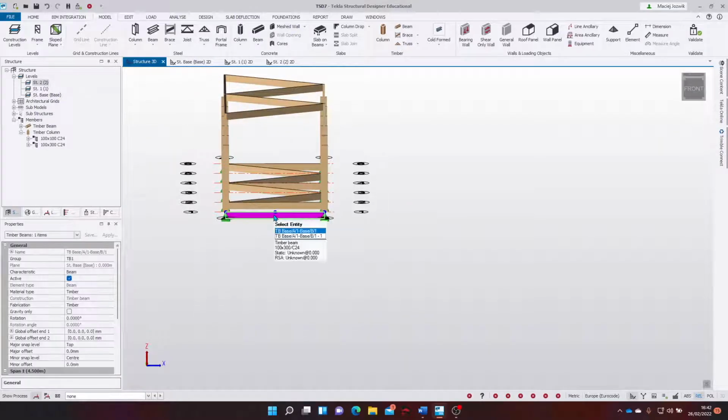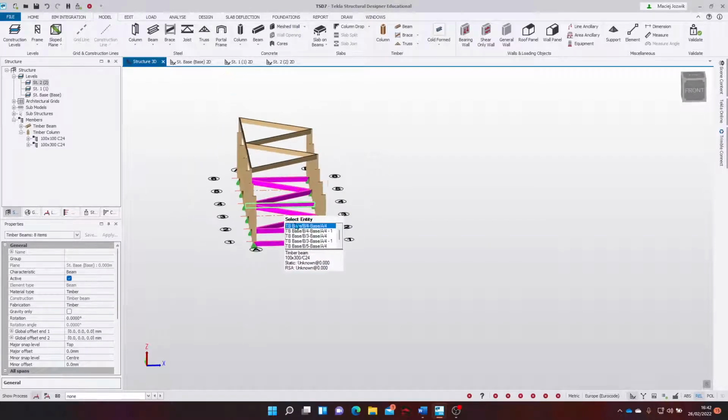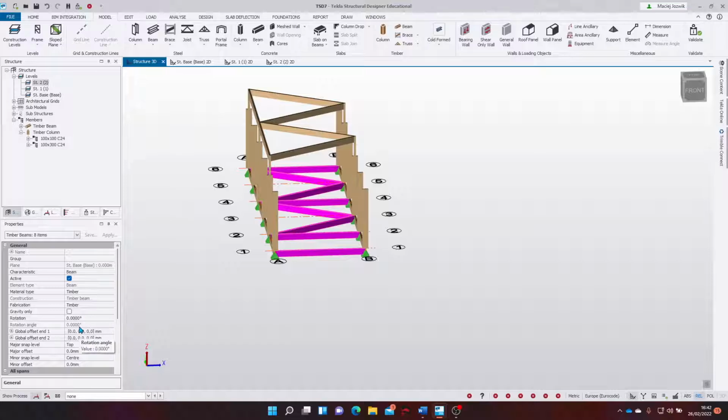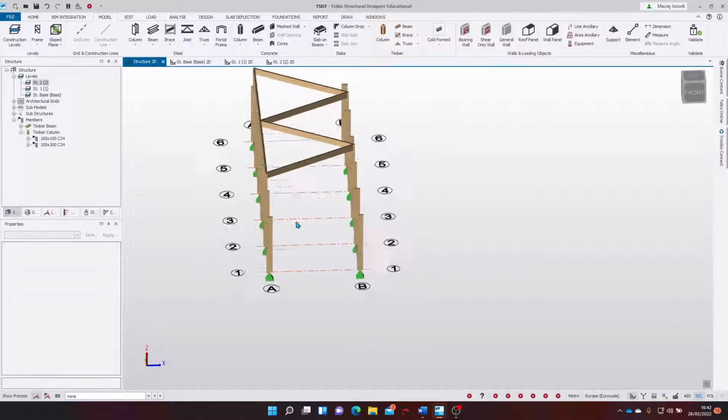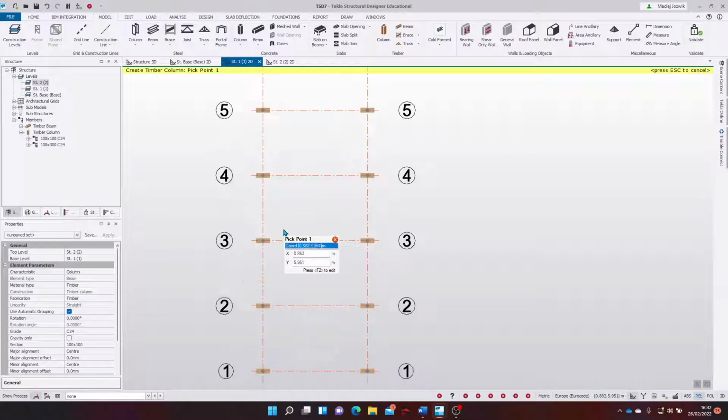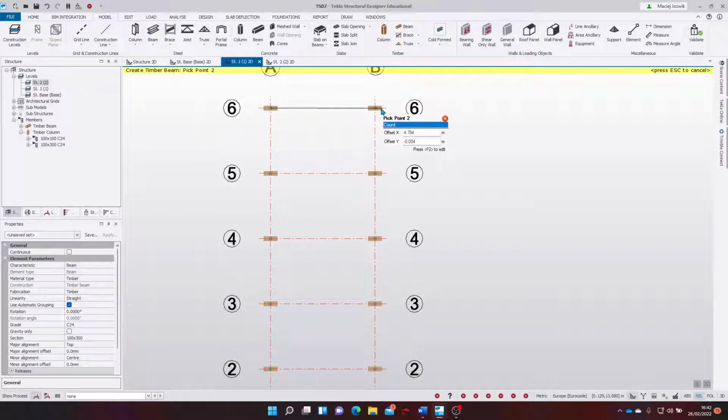That doesn't look right, just because we've entered these at the base level. We'll just delete these, go to level 1 view, and just redo it.